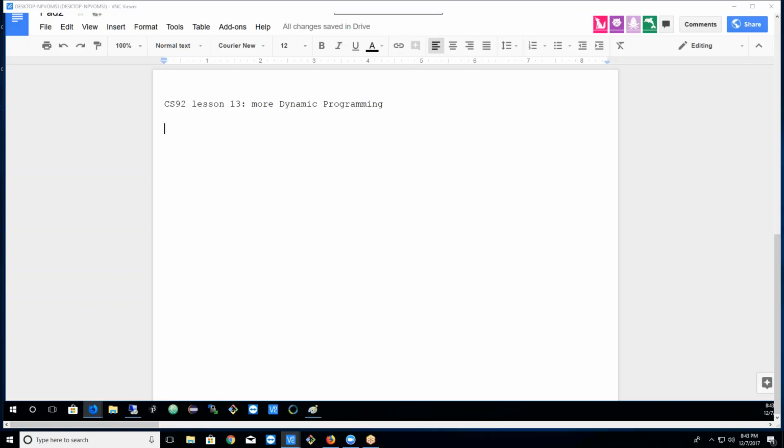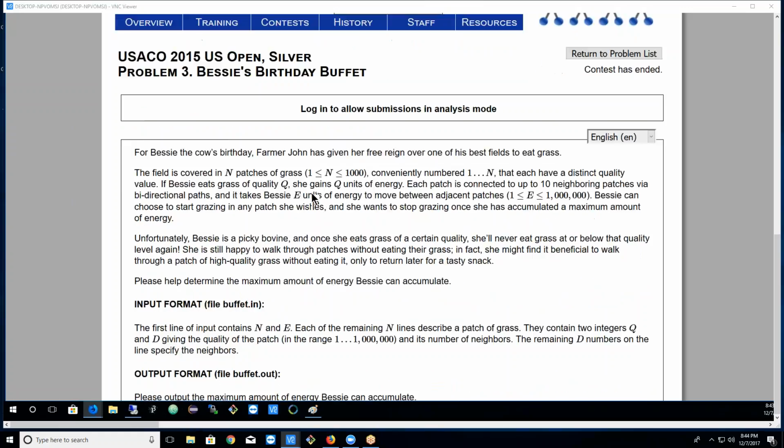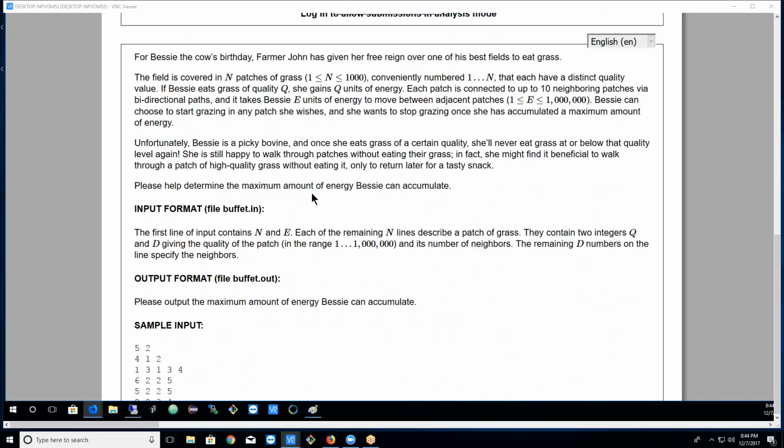Okay, so the first one I want you to look at. Shoot, I forgot the name of it. Let me pull up my notes. Okay, yeah, it's called Bessie's Birthday Buffet. All right, so I put a link here, and you guys can spend a few minutes to look at the problem text.